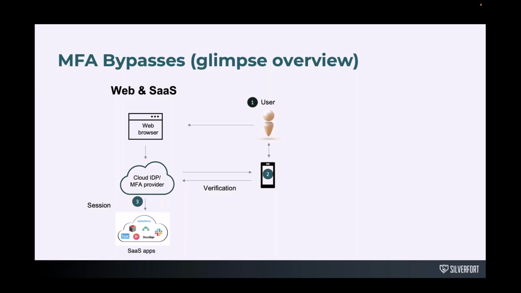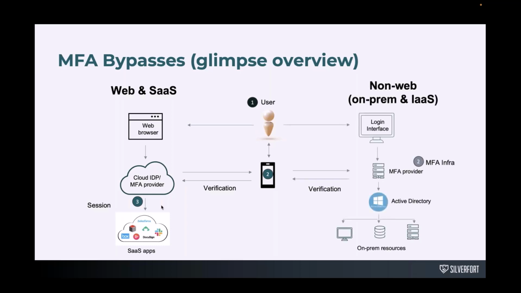This is mostly what we see. Now in the non-web world, it's tricky. Non-web is also, of course, the on-prem, the good old on-prem AD environment that has been with us for the last 20, 30 years. But actually, it involves anything that's non-web. Like if I have VMs in Azure, in Amazon, or in any other cloud provider, in terms of authentication, they work exactly as the bare metal servers that I have in my data center.